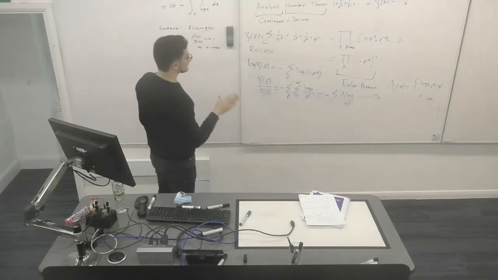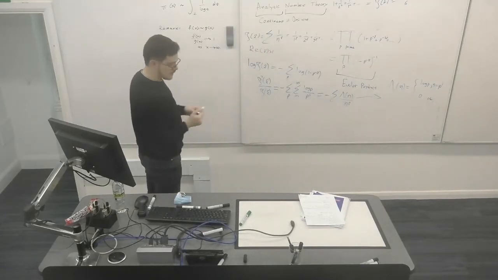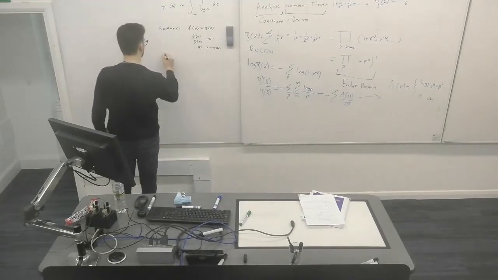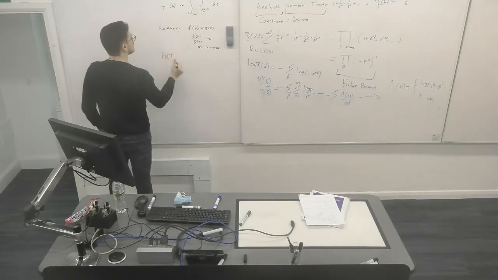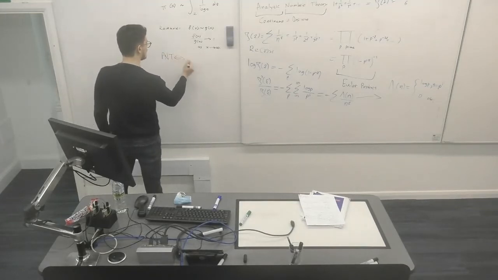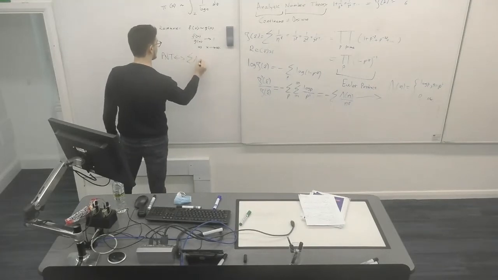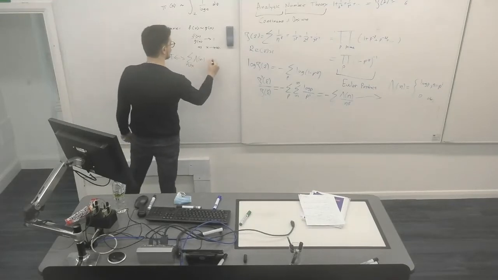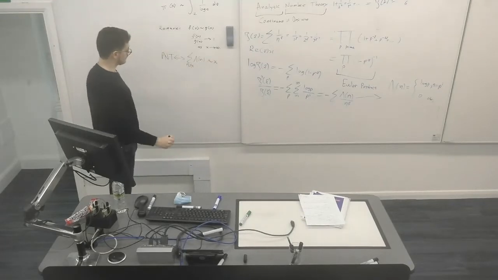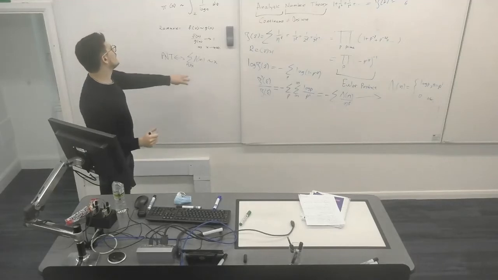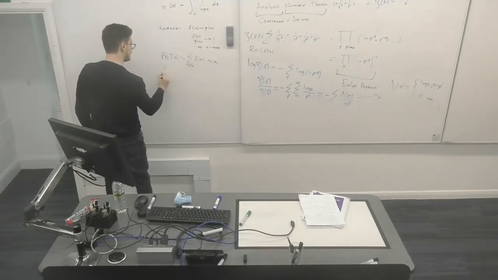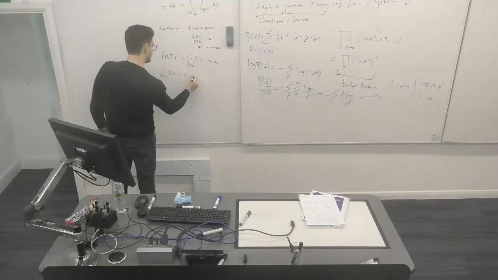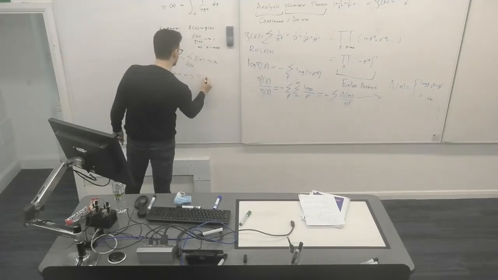Okay. And it turns out that the prime number theorem is equivalent to showing that the sum of those lambdas up to x is asymptotically x. So in particular, there is a way to relate this difference to this difference.